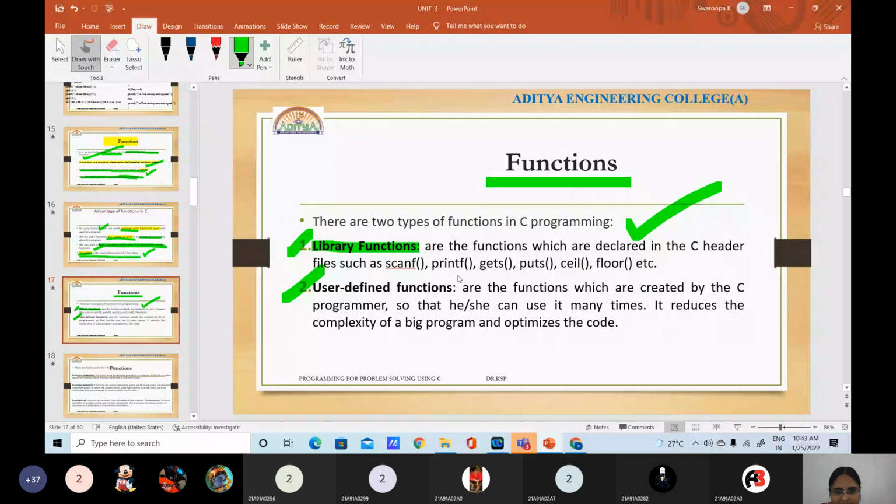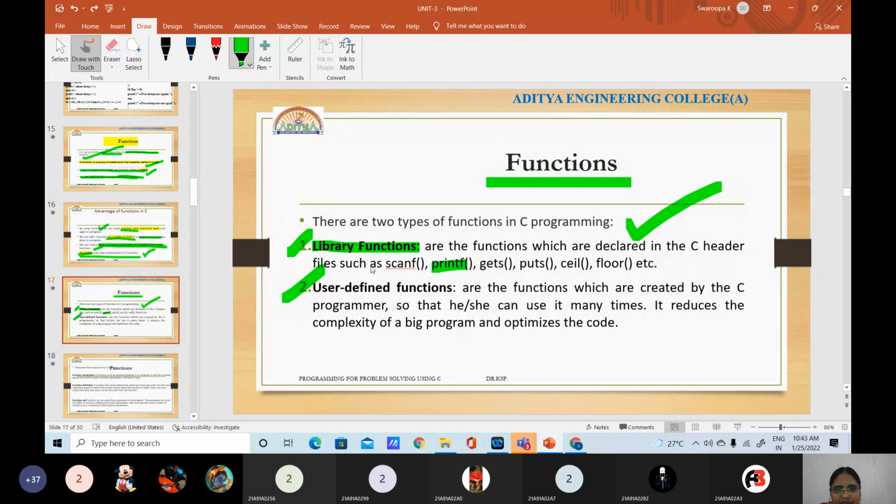You know it, right? Printf. Printf is a function we are using to display a message. We know it: printf, double quotations. If I write welcome, I can display the message as it is on the screen. It is a predefined function. F means function. This F indicates function, right?